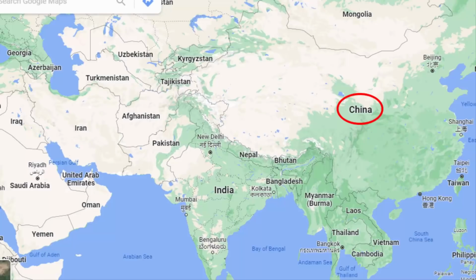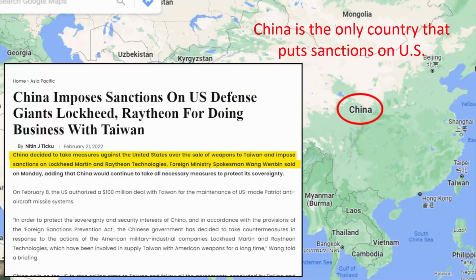A good example is, look at China. It is immune to the Western sanctions to a great extent. That is why whenever the United States puts sanctions on China, it hardly makes a difference to China. China over the years has made huge efforts to shield its economy from all these tricks. And by the way, China also does the same thing that the United States does.